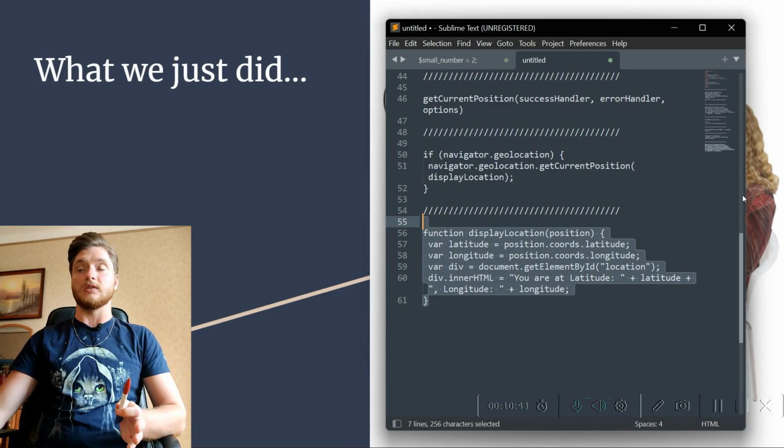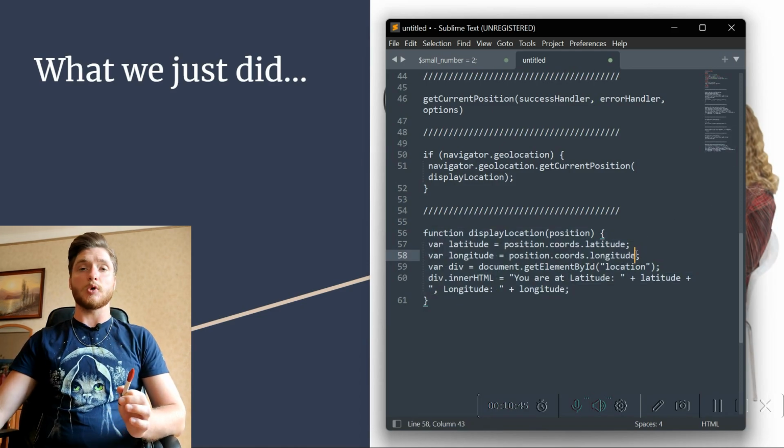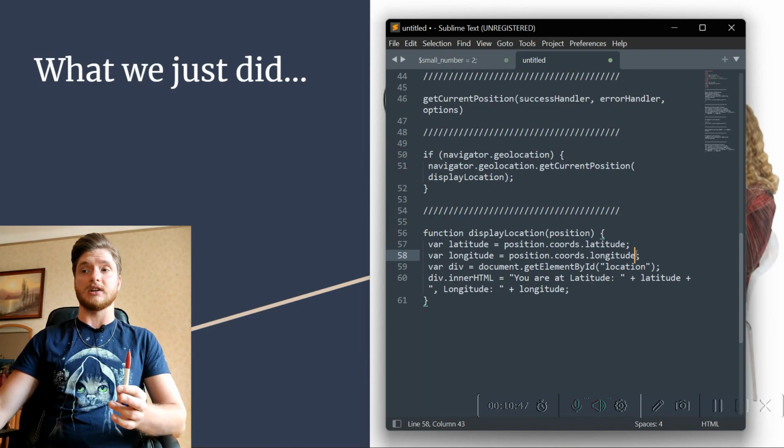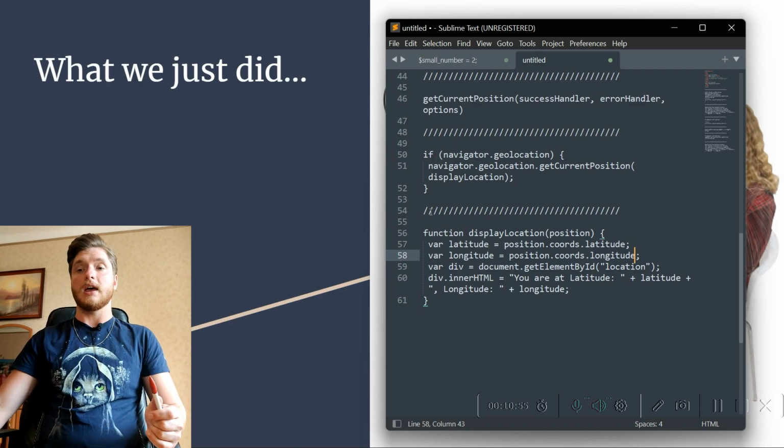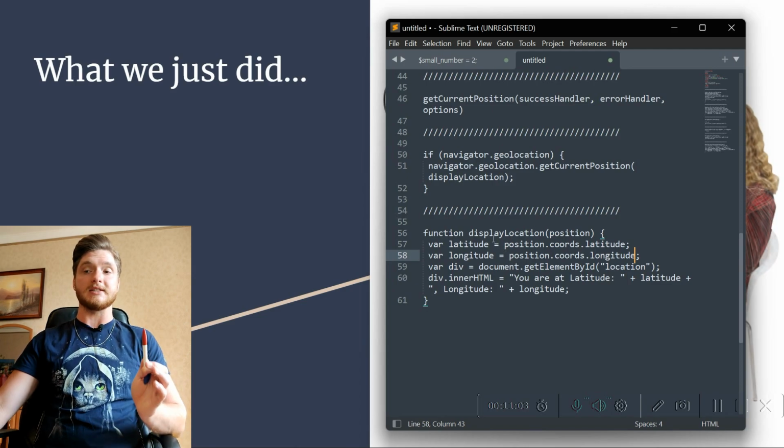The position object has a coords property that holds a reference to the coordinates object, and the coordinates object holds your latitude and longitude. And in this part, we're taking the coordinate information and displaying it in a div in the page.